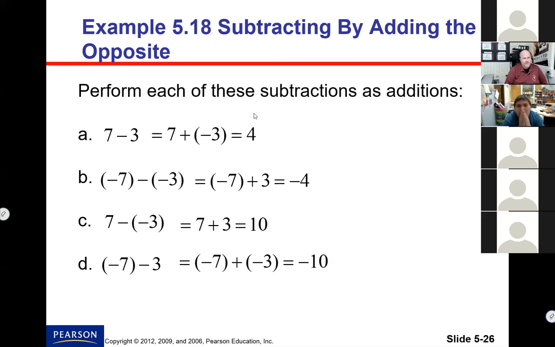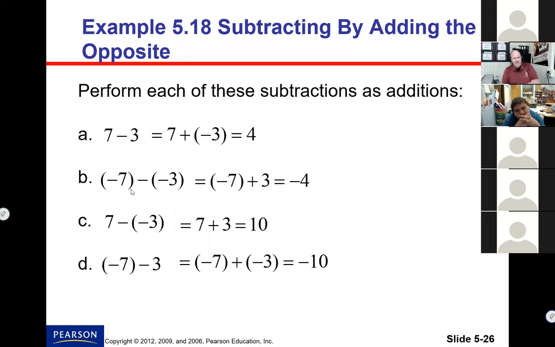So if you look at this first one, 7 minus 3 is just way easier to subtract, right? So changing it to this additive inverse just seems silly. So in this method, I would just stick with 7 minus 3. The second method, that one's easy too. -7 minus -3. I don't want to switch to the additive inverse rule because it's just easier to go -7 minus -3. That's just really quite simple.